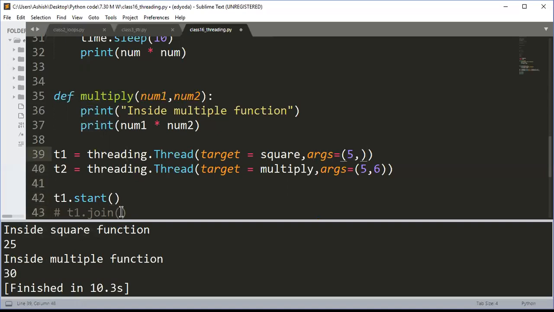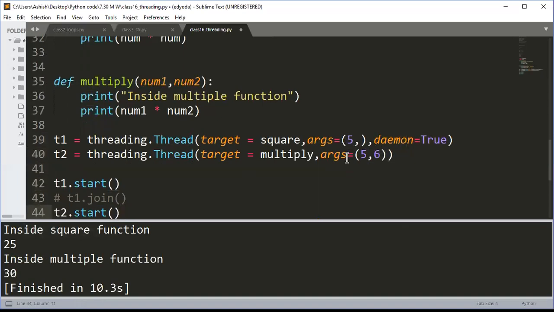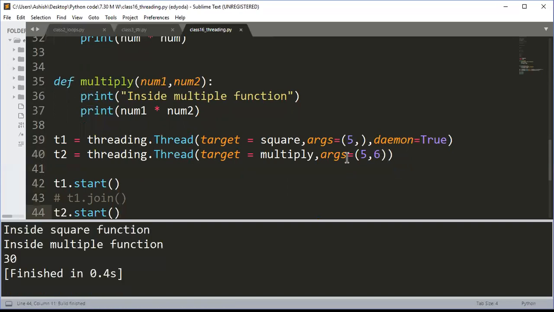So let's discuss the concept of daemon threads. Now let's say daemon equal to true. I'm executing this code. Just tell me what is the difference in the output. It's not executing the square function.